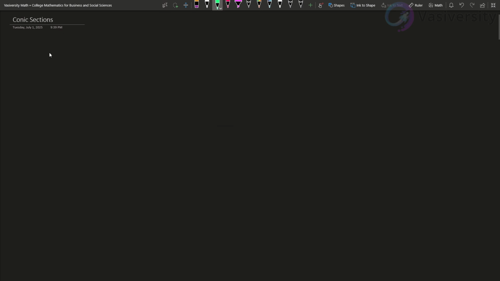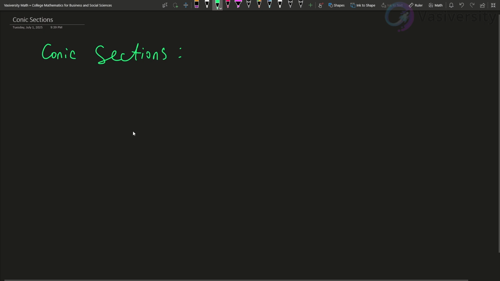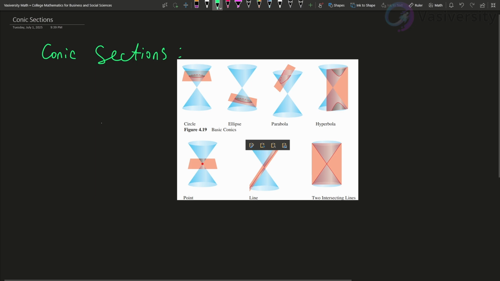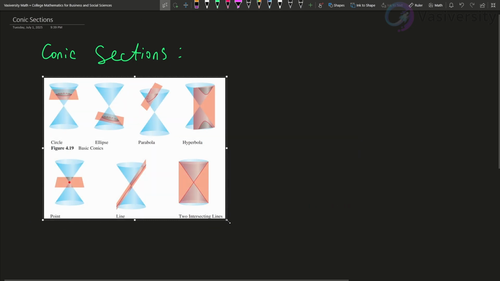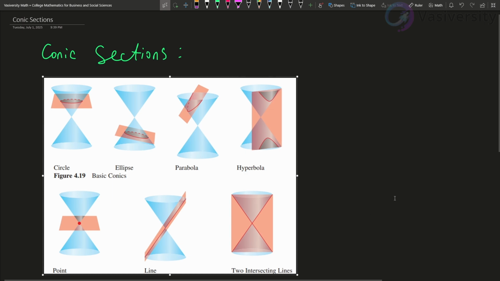All right, so we're going to be starting with conic sections. We already know one of the conic sections, and one of them is actually a circle, right? We know a circle. So let's take a look. Here are some of the conic sections. So I have two cones right here, touching each other here with the vertex, and we have a circle if we intersect at any of the points, either top or bottom of the cone. Then if we slightly tilt the plane that we are having a cross section on, we will have an ellipse. All right, we're going to be studying what an ellipse is.